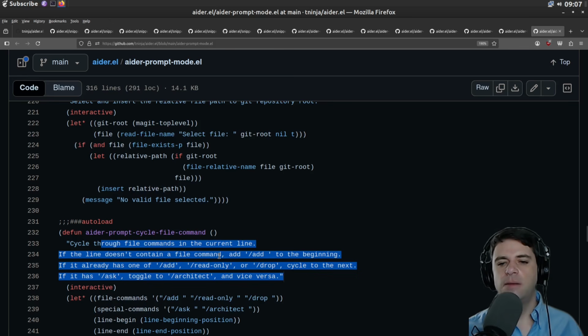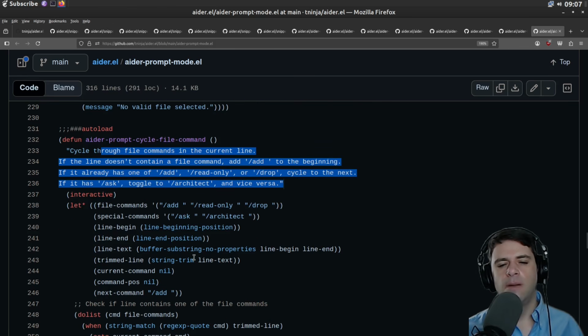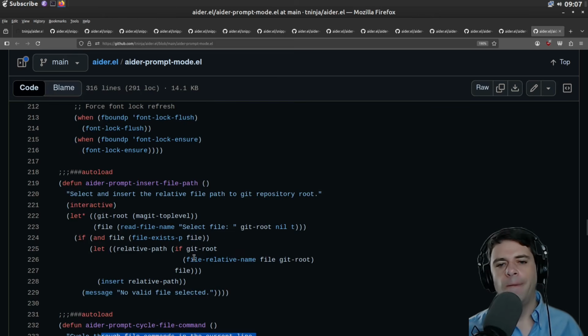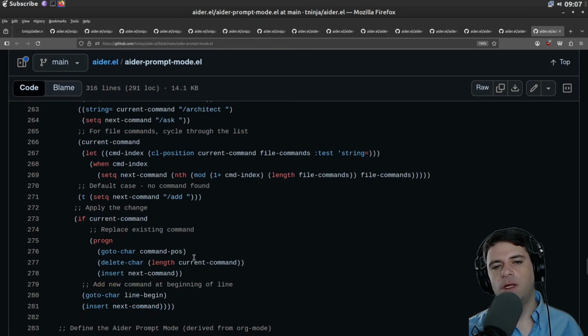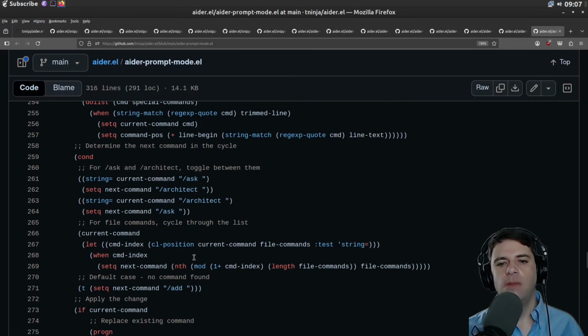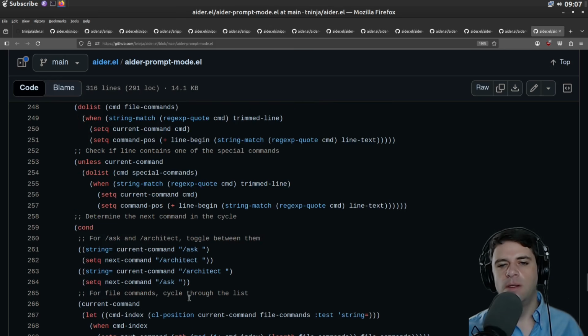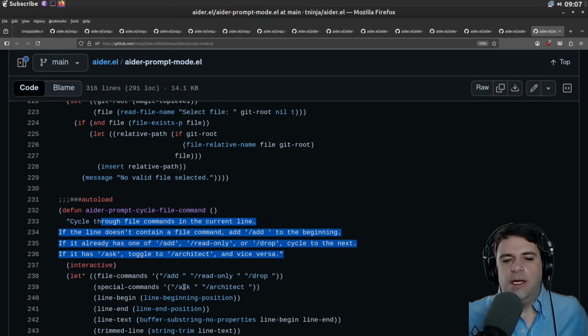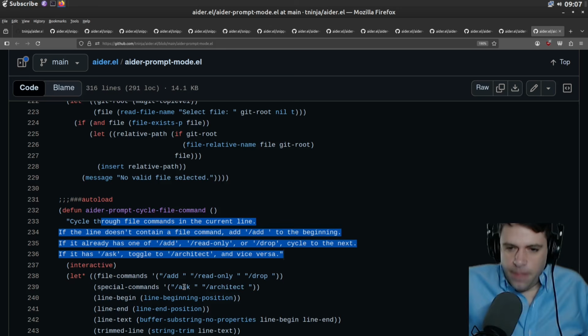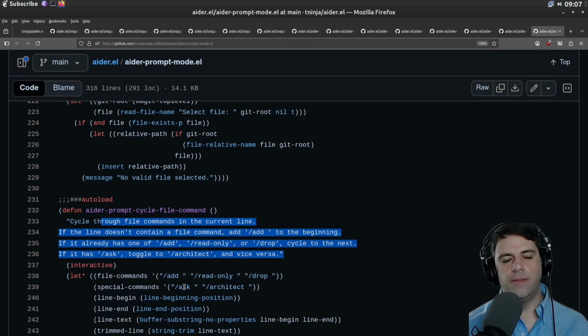Okay, so this is like some Org mode to do state toggling stuff. That's kind of cool. I don't know really what we are doing here. Maybe it's adding the whole subdirectory, kind of like Git, listing a bunch of files, and you're just telling it to add or drop them or whatever.